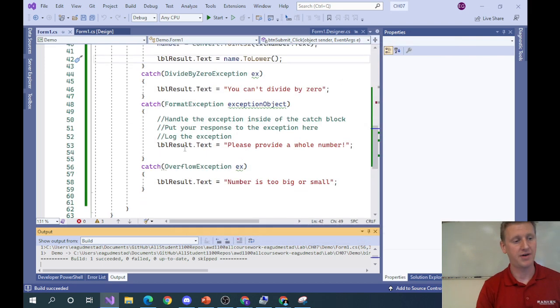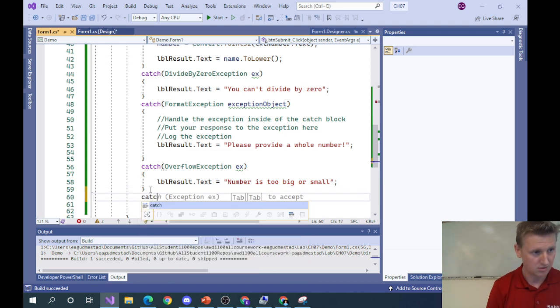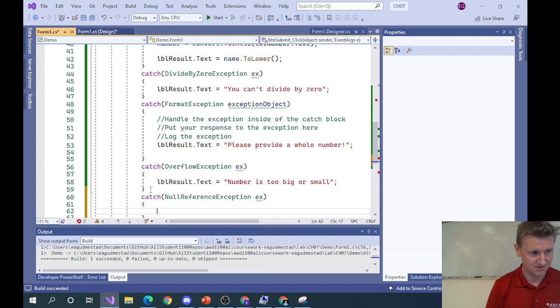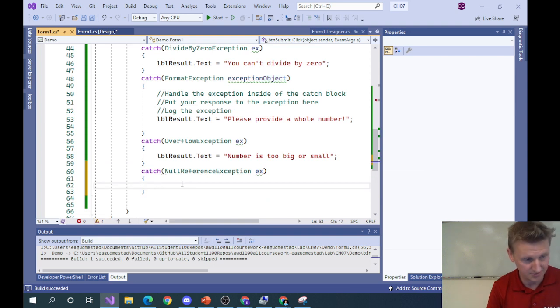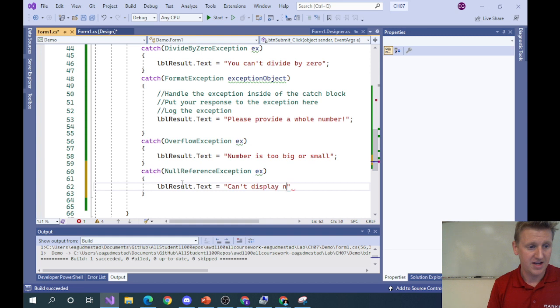So handle it, right? Null catch. Null reference exception EX. And again, you're noticing you can use these exception objects, or in some cases I'm not even using them, right? Can't display null. Can't take a null value to lowercase.